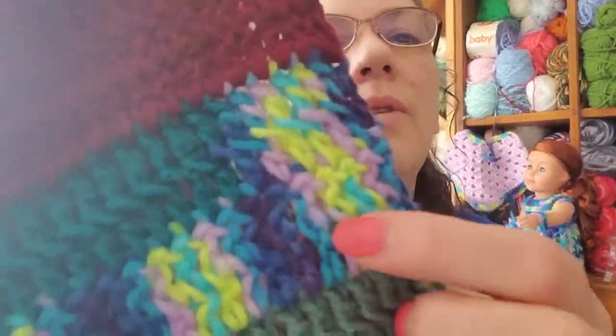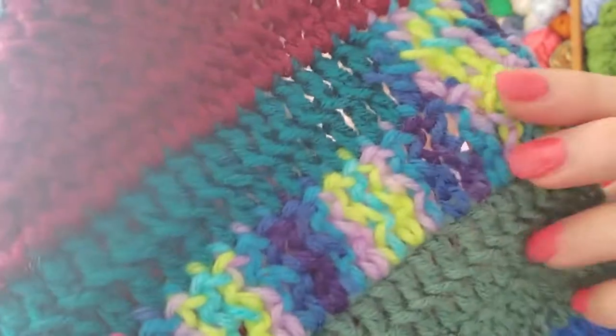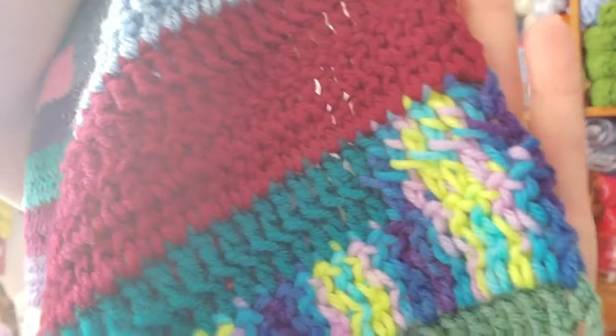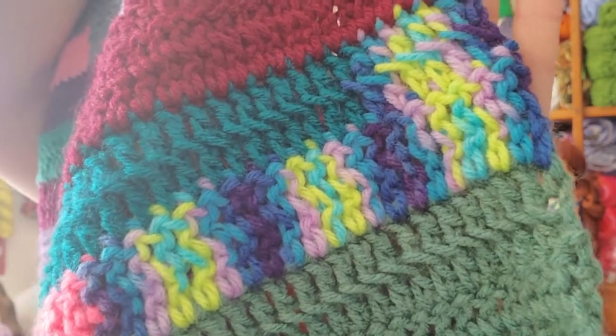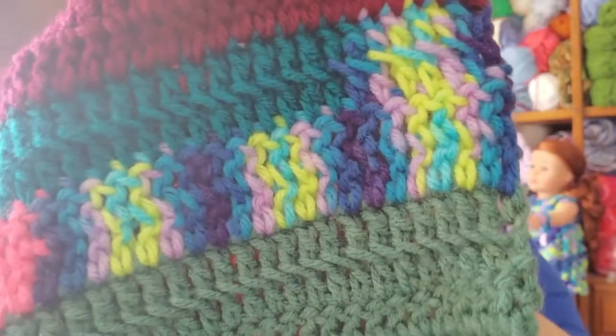This one is another one of the Craft Smart colors that I absolutely adored. And they don't make this one anymore. This one's discontinued. Giverny or something was the name of it. I just love it. And so if anybody's got that in their stash, I want to buy it from you.